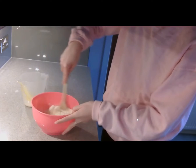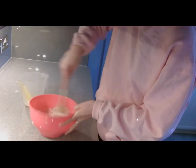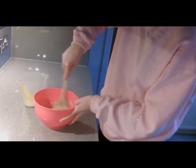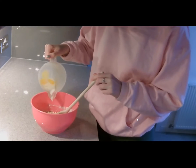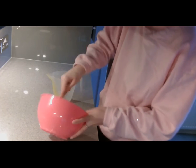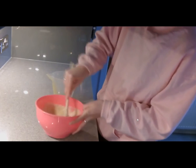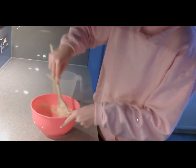Our egg is needed in here so that when we add our batter onto the heat, the egg coagulates and sets, so it helps the batter turn from a liquid into a solid. So the egg is in there to hold the structure of the pancake. And then we've got the milk, which helps bind everything together into this really lovely batter.